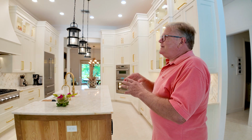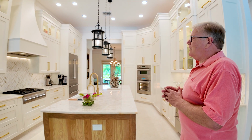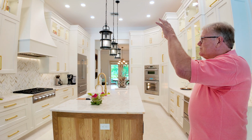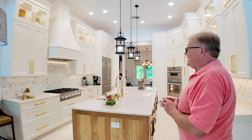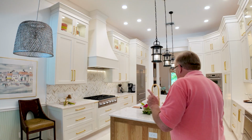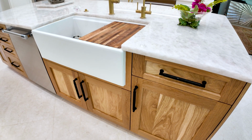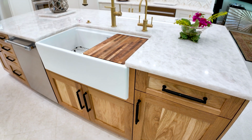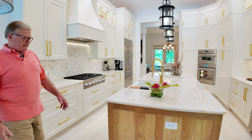So we go around, you see the height of the cabinets, the paneling, the lights, it's all open, extra lights over top of the range top, as far as you're looking down on the countertops from a visual standpoint when you're working. My wife wanted the change up with the white oak. This is a natural white oak with a stain on that's natural. It's sawn a certain way. My wife wanted that, so we went with the black hardware to give an accent.